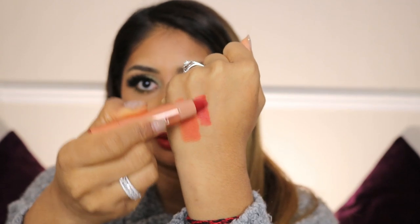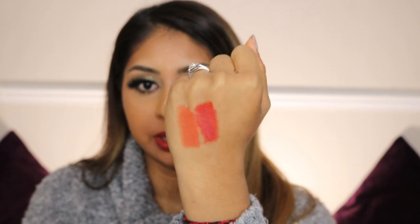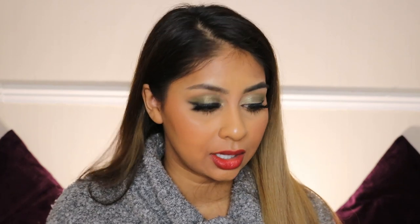Now let's put Origin on the lips. It's a beautiful red colour — I will say this is more on the sheer side with the formula, but it doesn't claim to be a full coverage matte lip. It looks like a sheer lipstick; it's full of colour but I can still see my pigmentation through it. To compare, that's Rise next to Origin. I'm going to put some on the cheeks too. So that is Origin on the cheeks and lips and also as a colour corrector on this side. This is a wearable red — I personally prefer it as a blush rather than on the lips. But it's gorgeous and versatile.